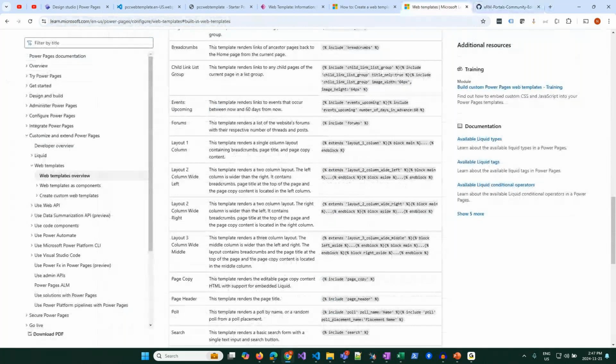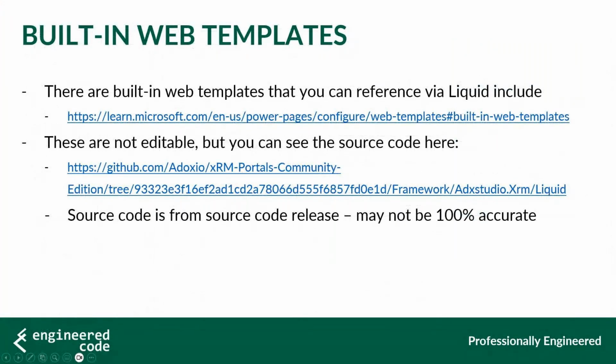All right. So that's what I want to cover today. Web templates, if you're building Power Pages, you're most likely going to run into them. You're going to use them for your header and footer for sure. You're going to use them for a bunch of page templates. If you're building out something a little more sophisticated, use web templates to create reusable components. If you're building something for low code, no code people, use the new component web templates functionality so that they can use some of these fancier things and just drop them into place using the Design Studio. So lots of reasons to learn to love web templates.